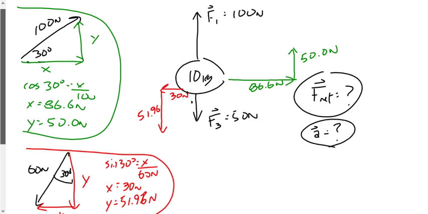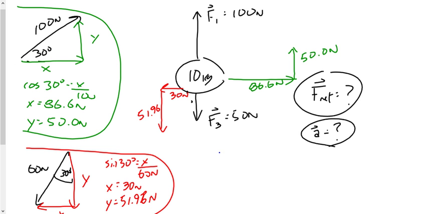Now we get this 10 kilogram object that's being pulled in all kinds of crazy directions here. That's okay. It's not very hard now. The x component of F1 would be, Quinn, what would the x component of this one be? 0. What's the y component, Quinn? Good. Nick, what's the x component of this one, the green one? 86.6, good. What's the y component? You could say it's 0, sure.